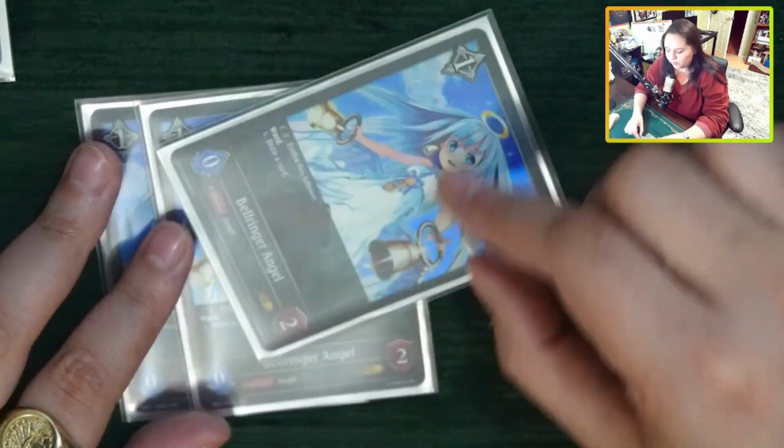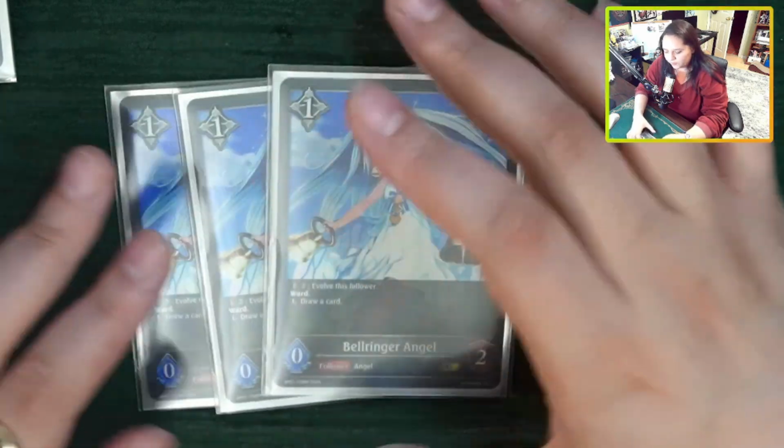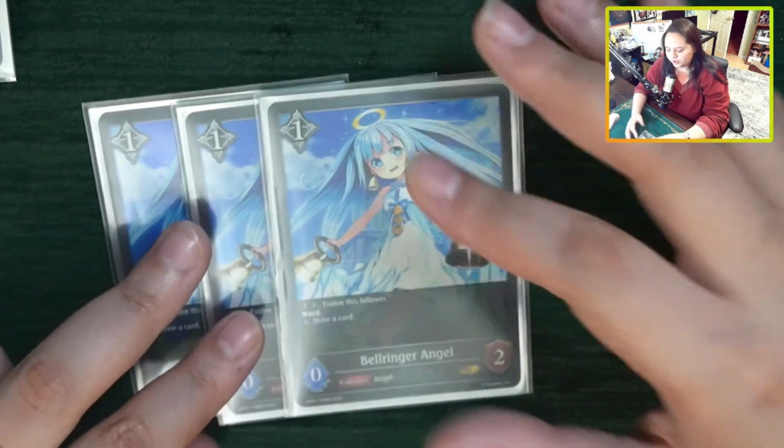Whether it is as a ward target, because that's what she is. She's a ward. She also has an evolve, that's not too bad. She also lets you draw a card if she dies. Long story short, this card helps you a lot in those situations where you are really in a pickle. There are some weird niche interactions with this card you can do.